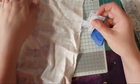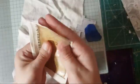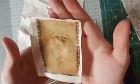And like I say, you see that's dry now. That's completely dry. Dry to touch, and it's got a bit of a shine to it.